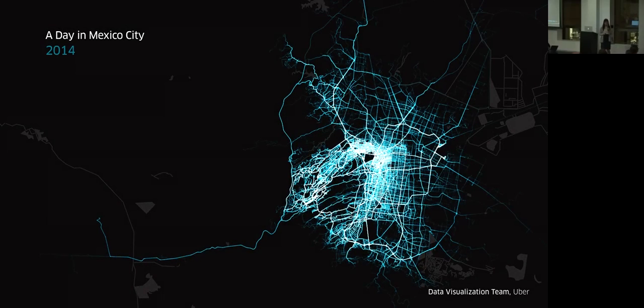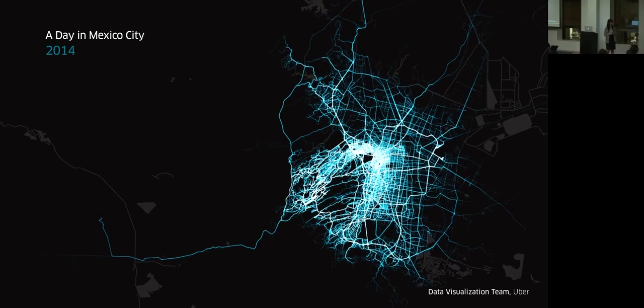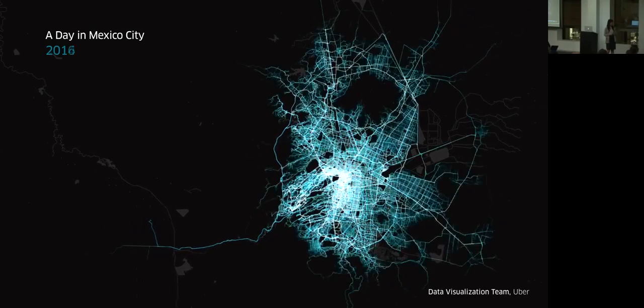Let's take a closer look at different cities. This is all trips in 1 day in Mexico City in 2014. Each line is drawn by the GPS trace of a single trip. And this is 2016. We talk about numbers every day. Oh, we did a couple thousand trips in the city. But what does that really mean? By visualization, we can tell you we almost cover every single street in Mexico City in 1 day. And data tells you how much depth we have and how much impact we're making in cities.